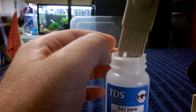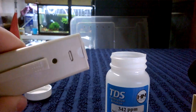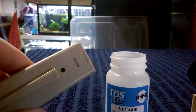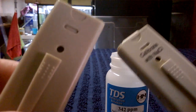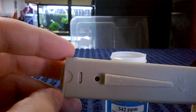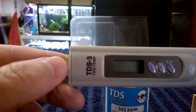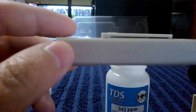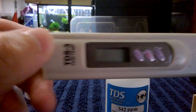You turn it over and — surprise, surprise — there's not even a screw in there. There's no calibration screw, and there's also no writing on the back telling you how to calibrate it either. This is essentially a warning: when you buy stuff from eBay, this is a good example of a TDS meter that has probably failed quality control and has been sold as if it were still working to unsuspecting buyers.